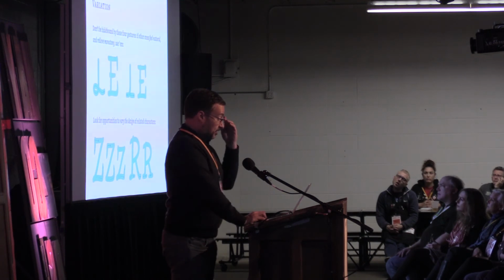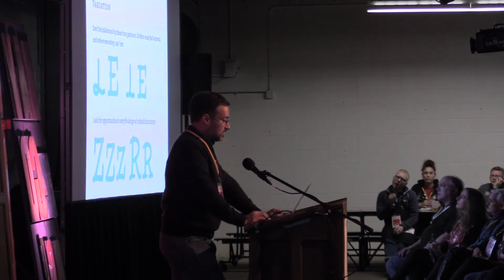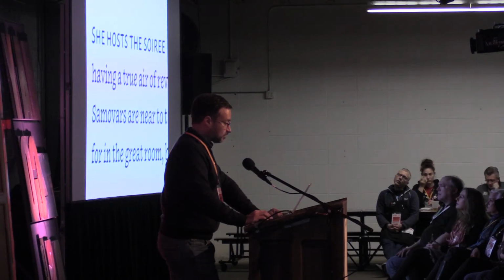One of the ways we tried to keep things from being monotonous was to apply these strategies in different ways throughout the character set, so that things like caps and small caps don't necessarily look alike. They probably do in type, they probably don't written with a pen. In many ways, Inkwell came about doing the things that you typically don't do in a typeface, since the goal was to make things not just consistent, but varied up to the point where they become noticeable.